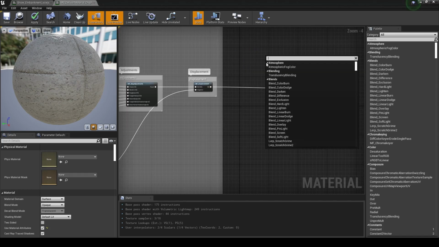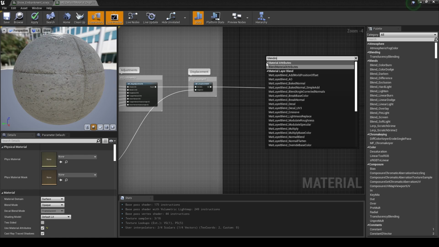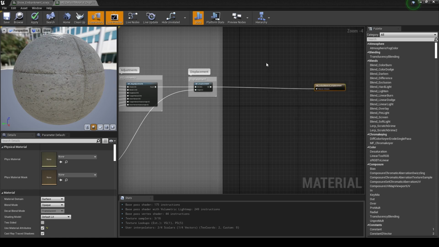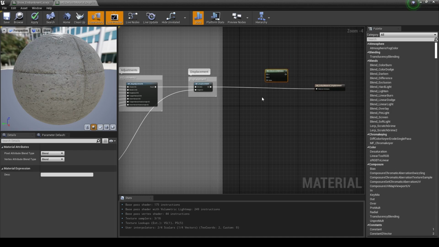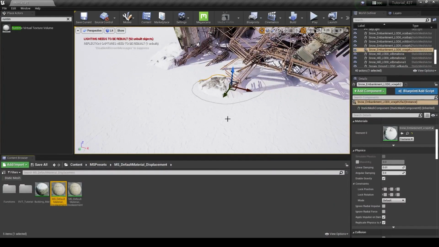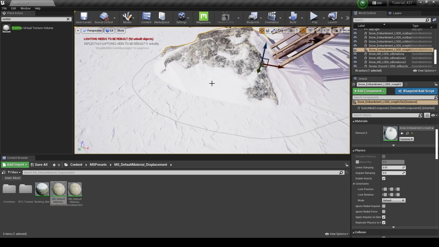So right click and search for blend material attributes. We're going to click on that, and basically what this is going to do is it's going to blend this Megascans material with a new material that we create, which is going to reference the landscape material and virtual texture output from that, so that we can then blend whatever this material is right here that's on our asset with this landscape material that's being outputted from the runtime virtual texture.